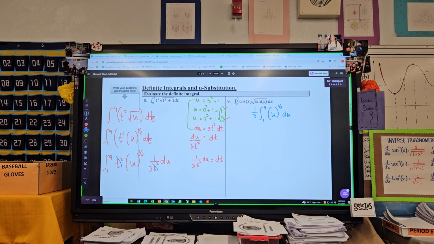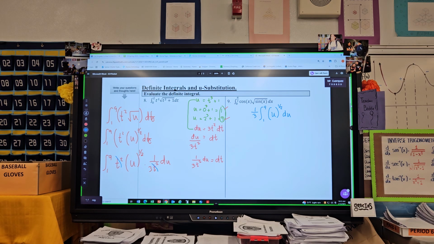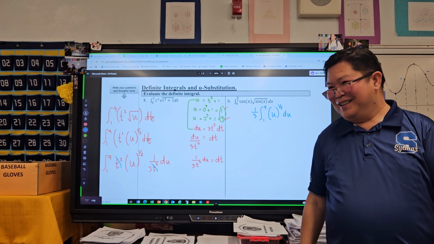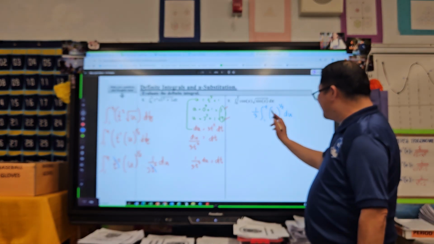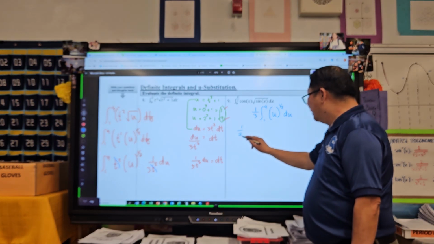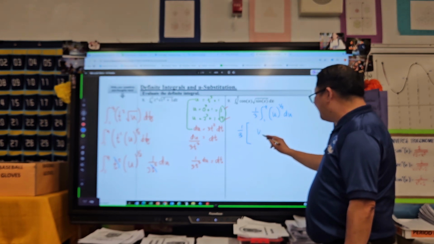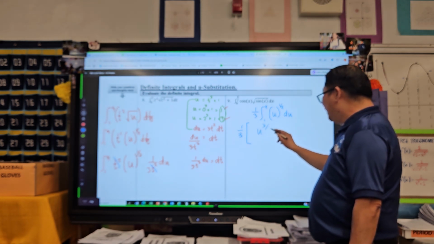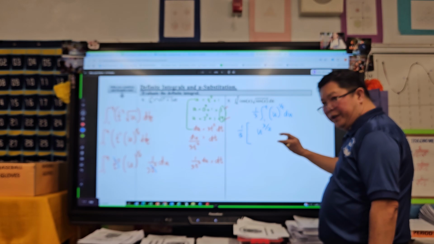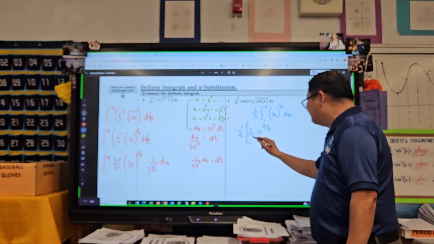Anybody wants to continue? Right there on screen. You just go there. Alex? No? So we say now we take the antiderivative. We have 1/3, sorry for that. And then u to the power of 3/2, right? And then over 3/2. But what we do with that 3/2? Take the reciprocal. So this means 2/3.